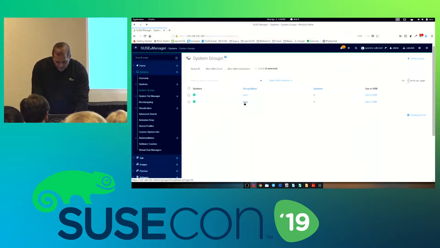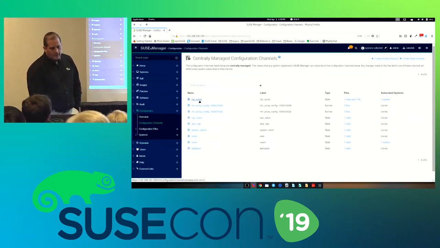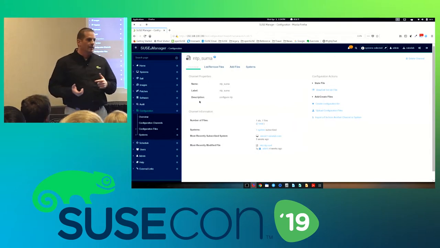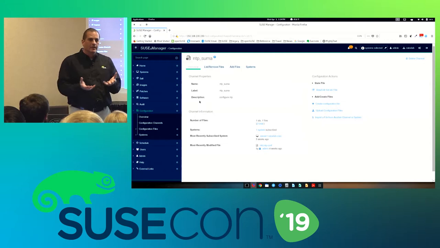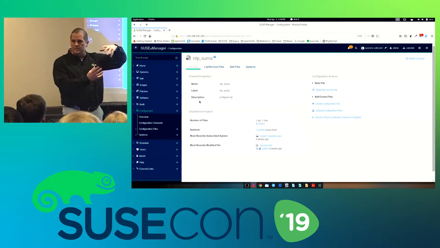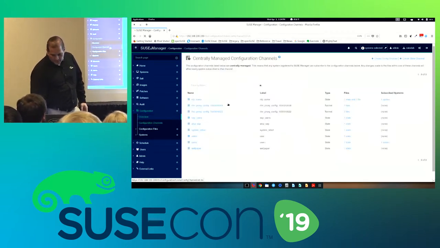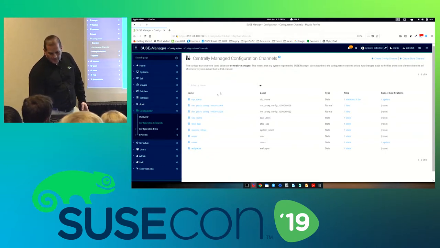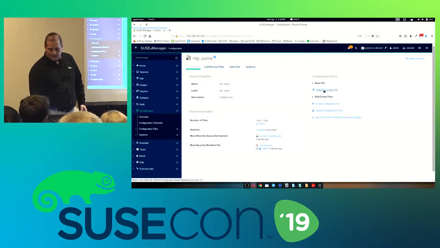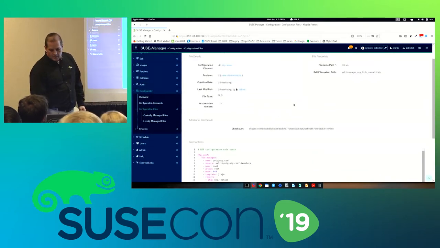So let me just show you this. I'll come down to configuration channels. And here I've duplicated that. I had to give it a different name, but I created one called NTP Suma. Now, just like on the disk, where I created a folder and then I could put my states in there, my conf files, anything I needed, NTP Suma in this case, is what I named it, really becomes a folder, okay? And look, when I came to configuration channels, I said create a new state channel, and it automatically put that init.sls in there for me, okay? And there's my state that I've written for that. So now I've got that state in here.